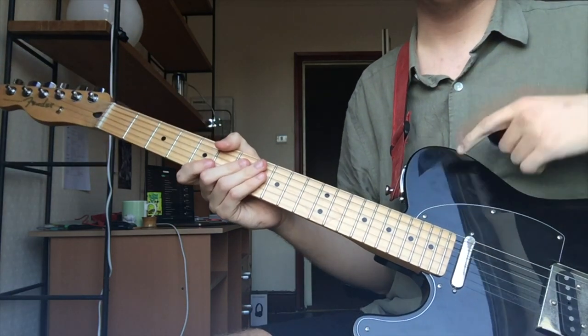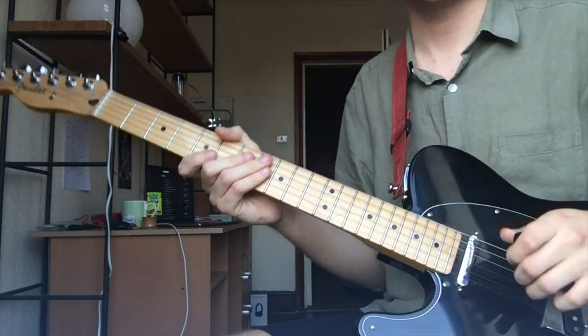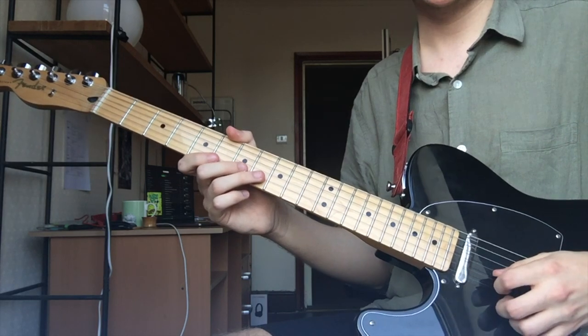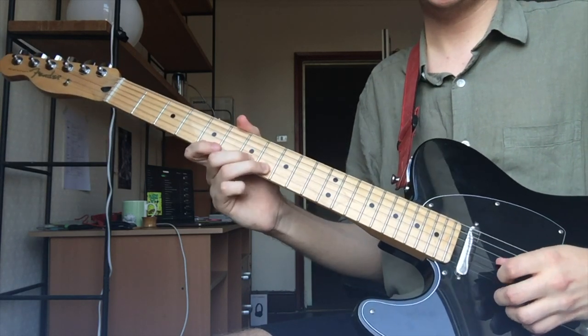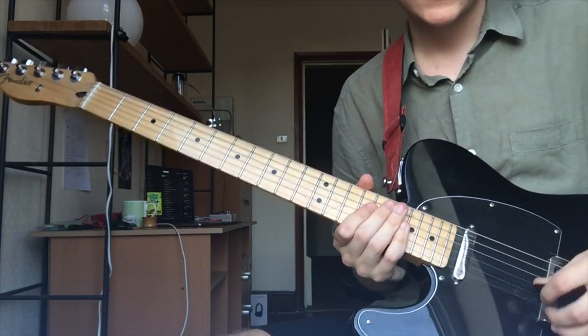Now you'll notice there that I've had to be careful about what I'm doing with the B bender, because I'm only releasing it halfway. Now this takes a bit of time to get used to, just getting it right, that even I muck it up sometimes when I'm trying to do it, as you'll probably hear eventually in this video.